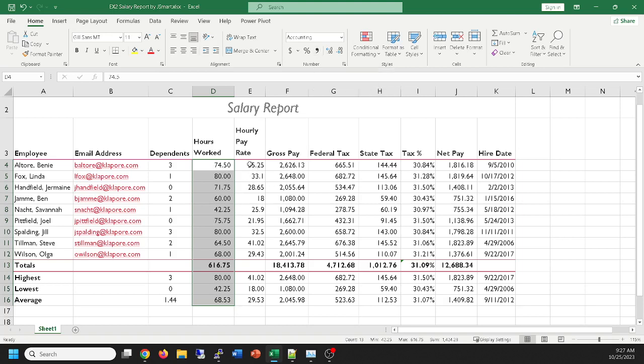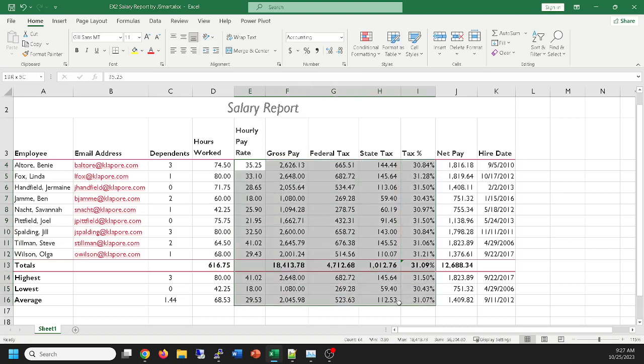Hourly pay rate, same thing. They're the correct numbers, but let's get them the same number of decimals. Let's go ahead and put in comma format. Since these are dollars, gross pay, federal tax, those are all dollars, it wouldn't hurt to put all of these in at least comma format. But notice we would not want to mess with the tax percent, because that will mess up the percentage.